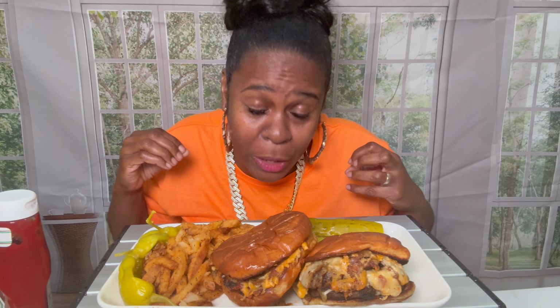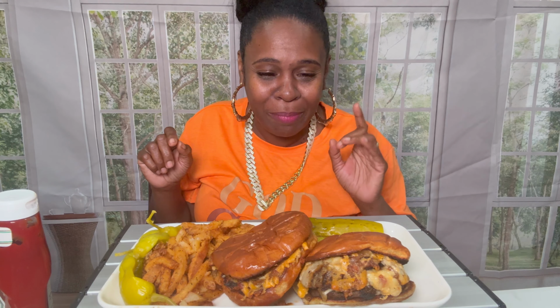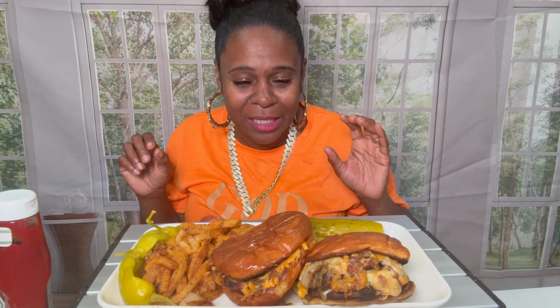We are doing the crack burger. This is inspired by Elite BBQ Smokers. I saw him make these burgers, and I don't think it was something he did. I believe he saw it somewhere else. So I saw him do it, and I was like, oh, the gritty girl in me wants that. So shout out to Elite BBQ Smokers for sharing this crack burger with us.